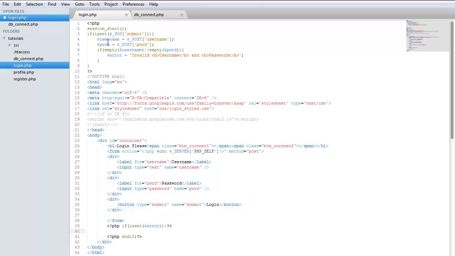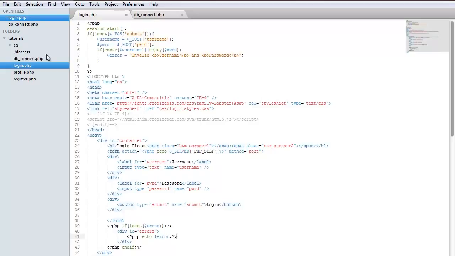So if the variable error is set, then we'll go ahead and create a div, give it an ID of errors. And then we can just do PHP echo error. All right, so that would display our errors.